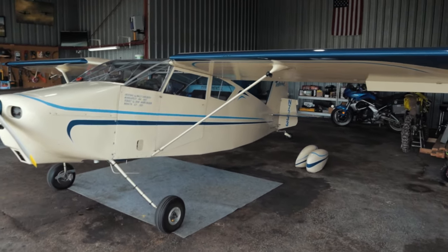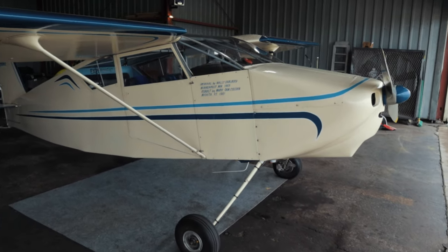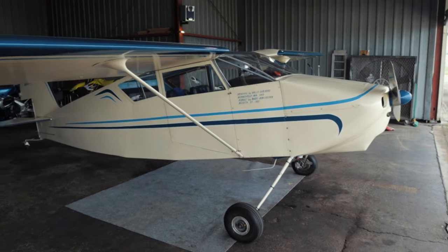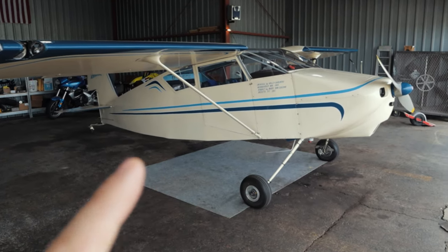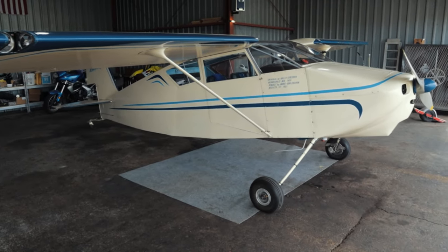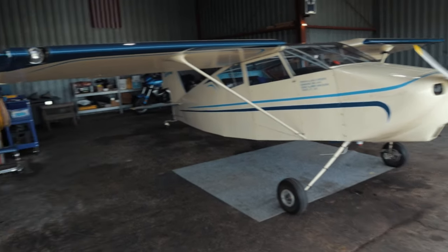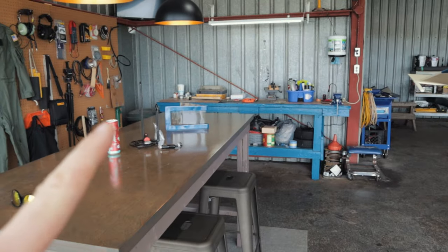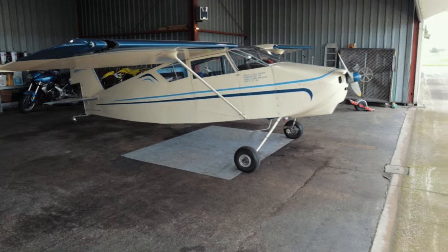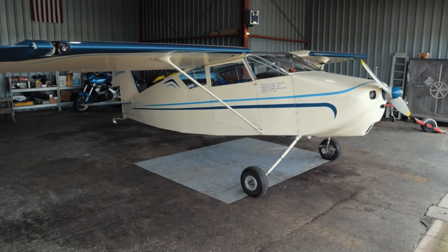So what about the Tailwind? There were quite a few maintenance issues — it went in for a condition inspection in October and between my availability, the maintenance issues we ran into, and the weather, I didn't get flying until this spring. However, it's running and flying great now with some new stuff on there, and it should be ready to rock for the flying season. You can see the landing light lenses are off — we're going to do a video upgrading those. The Tailwind is all freshly maintained and you should see flying videos going forward.